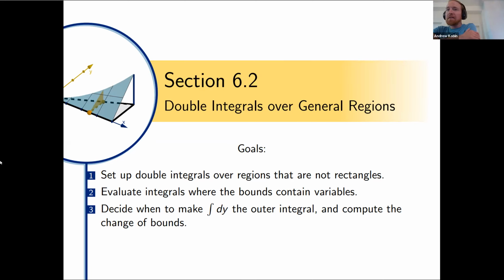And that's really the sometimes confusing part when you first learn this, how to evaluate an integral where the integral bounds on the inner integral contain variables. And finally, we'll learn to recognize when to switch dy and dx and integrate in a different order. There's not a hard and fast rule for this, but in general, you're able to switch because of Fubini's theorem from last time. And this gives us an extra technique we can use on double integrals that we didn't have for single integrals.